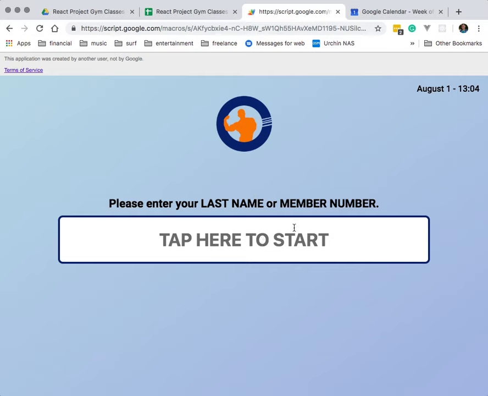So the gist of it is this. Basically, you're presented with this screen and you need to enter your last name or member number. Now, if you enter your member number, you'll get one return, because there can only be one member number per person. But with last name, there could be multiple members at the gym with the same last name, for instance, multiple family members. So I don't have any of the member numbers memorized, so I'm going to go ahead and enter a last name that I've been using while testing. So the last name is Palace.